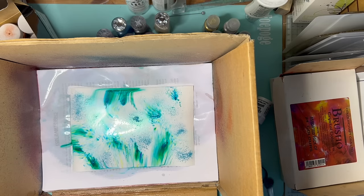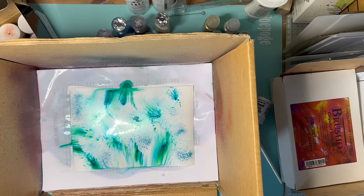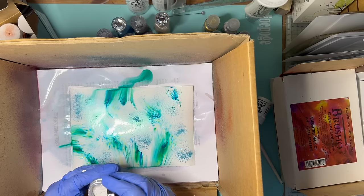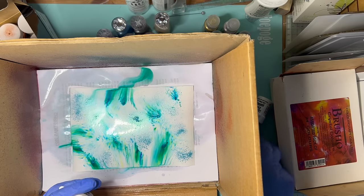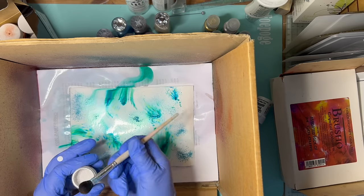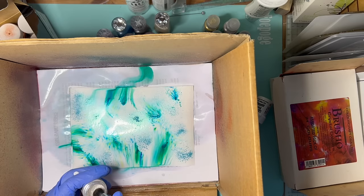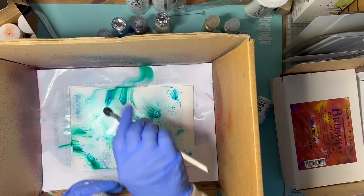Oh, isn't that pretty? It is so pretty. Just wondering whether to add a little bit of something. Don't know. Magic sparkle. Shall we add a little magic sparkle? This is so gorgeous. Let me just brush that off first of all. Oh, look, it's going to be twinkly bits everywhere.